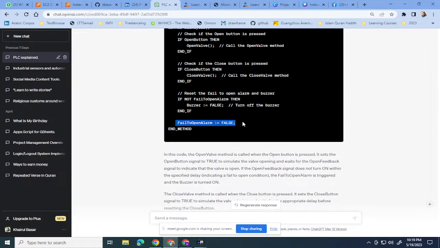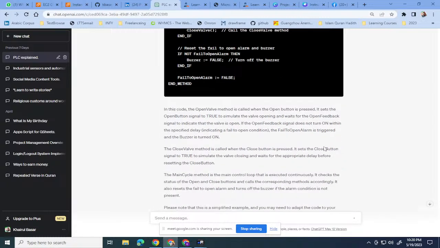This part, if I just ask ChatGPT this line of code should be at the beginning, now let's see whether it corrects itself or not.